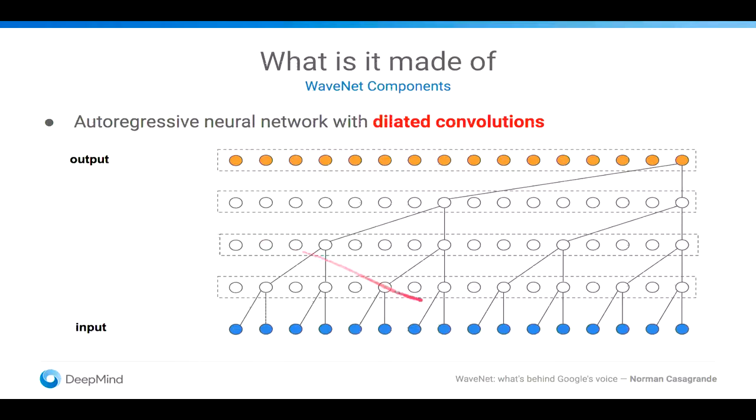So, instead of just taking, picking up the output and sticking it into the hidden layer, and then it goes all the way up to the end in a linear fashion, you actually pick up also the one that comes before, at least for the first layer. And then for the layer above, you have this concept of dilation, which means that it picks up the output of the previous layer, which was in a way that's a factor of the timestamp. So, in the case of here, it's a factor of two, and then here is a factor of four, and then a factor of eight, and so forth.